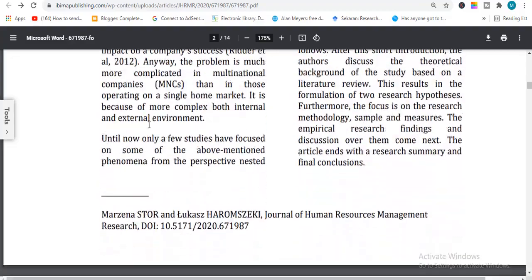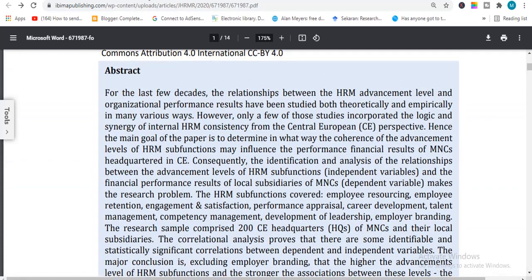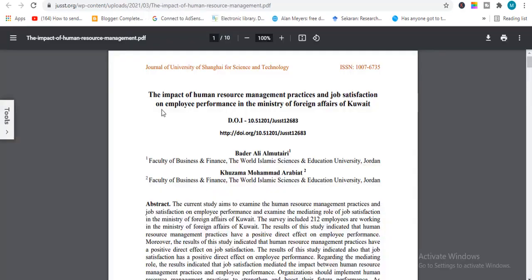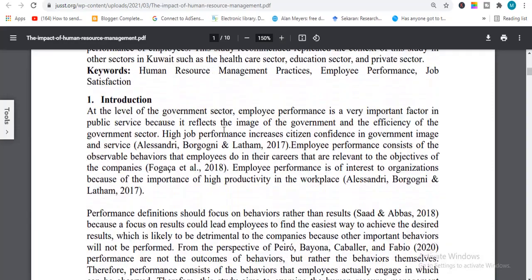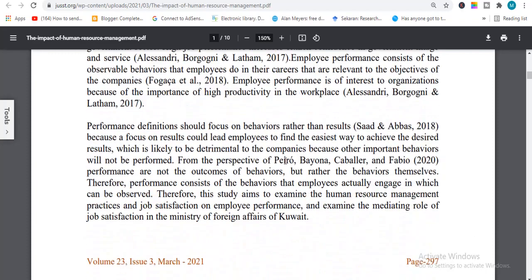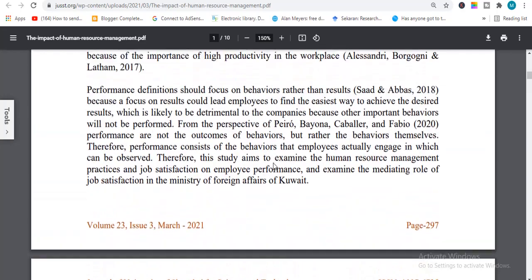As you can see, they have mixed their literature review and their introduction. So you can also write like this for your research paper, but not for your thesis. Okay, in your thesis, your intro and literature review chapter are separate. So here is another topic. As you can see, I will take the introduction. Let's see how they are starting the introduction. Okay, you can also write like this. I hope you are learning, you are understanding what I am trying to explain to you. Then there is a thesis statement, that is, the aim is to examine. This is also a thesis statement, or it is also known as the purpose statement.